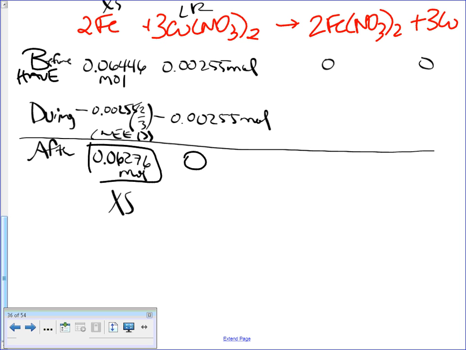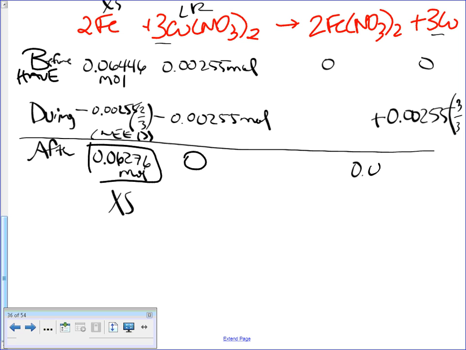So for the 2 reactants, the one I was questioned on was copper. So I start off with 0 of copper. The LR, which is this number here, is controlling how much copper I can make. So I'm adding copper because you create products. So I'm adding 0.00255 in what ratio? 3 to, I'm going back to LR number every single time, 3 to 3, right? So I'm looking at my copper here, which is a 3, over my copper to nitrate, which is the limiting one, which is a 3. So that's just 1, right?